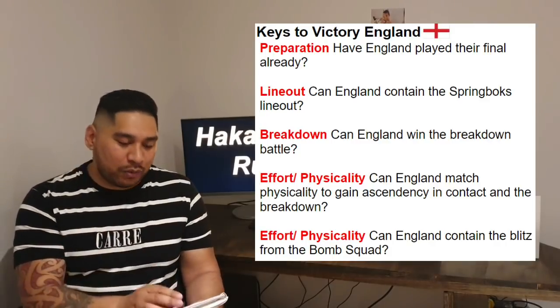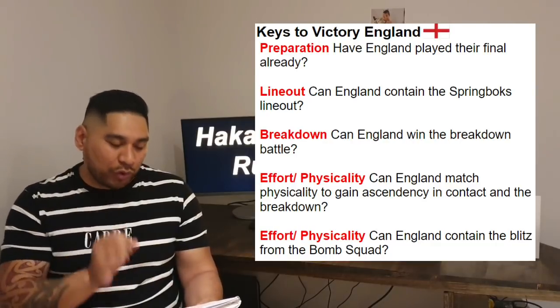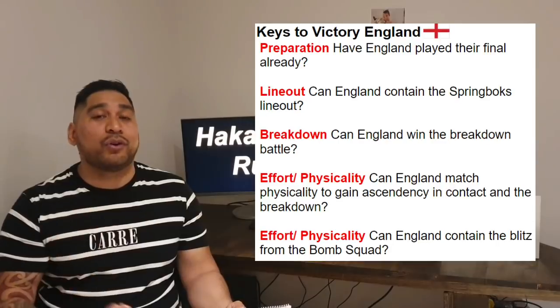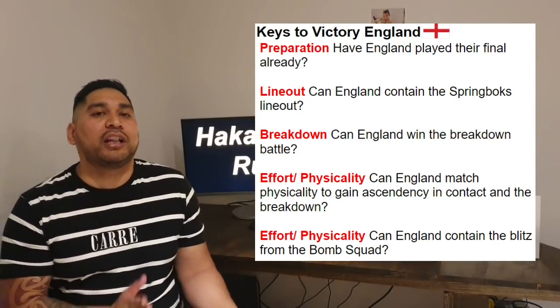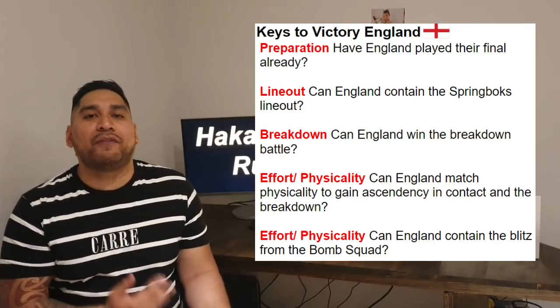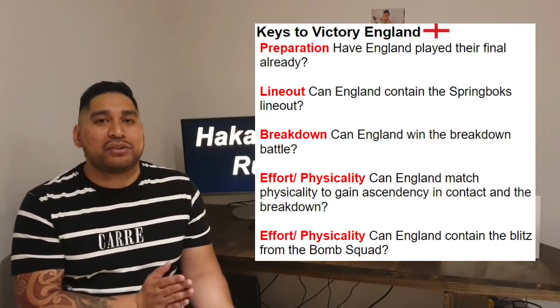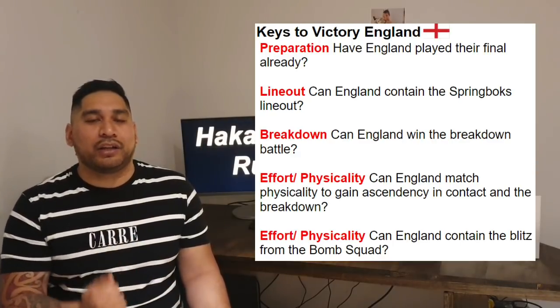They need to prepare well. They need to challenge in the line-out. They need to try and get parity and win the breakdown. They need to match the physicality, and then they need to convert points and maintain scoreboard pressure. What I would also like to say is, from an England perspective, they have tended to be fast starters. They definitely want to start fast. If they can do that, they can put real scoreboard pressure on, and it's a tough hill to climb.